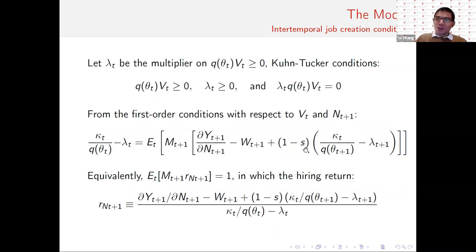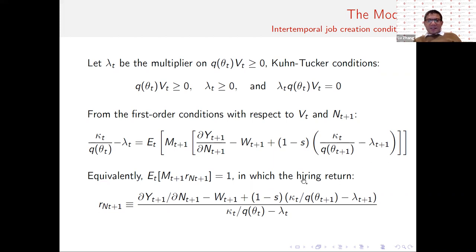I said separation, not depreciation this time. So net of separation, you get some extra unit of employment left, and that's going to be worth the marginal cost of hiring for you next period, because you already have one unit in, you don't have to go out and hire more. And that unit is going to be worth a marginal Q for employment going forward at that point.